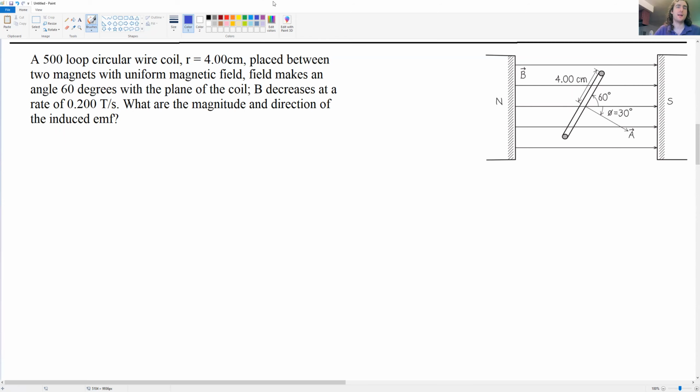The first thing that I would want to make sure that everybody understands for this problem is that this is a loop of wire. This is a side view, right? So this thing really is like a loop, maybe looking something like this with the magnetic field kind of going in like this. Remember, crosses means going into the sheet, right? So this is like a loop here. I'm trying to draw this a little bit three-dimensionally.